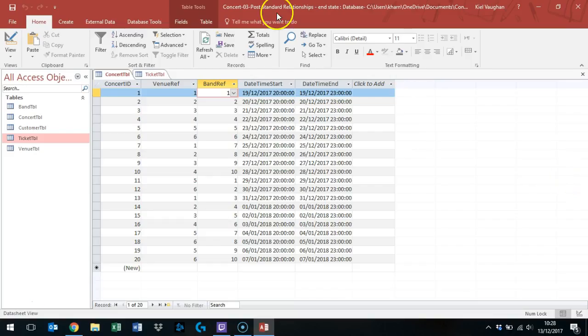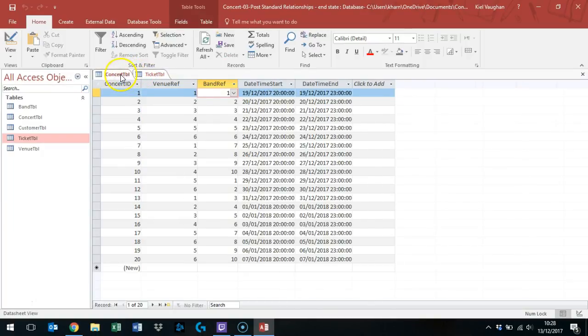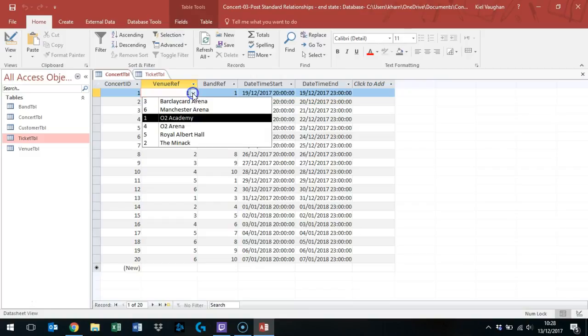So we've opened up the concert database, and I'm going to talk to you about the following two tables. So first of all, the concert table now has a relationship created between venue reference and the venue table. So when I click on any of the rows, I press the drop down box, it not only lists the primary key of that table, but it also lists the actual venue name.